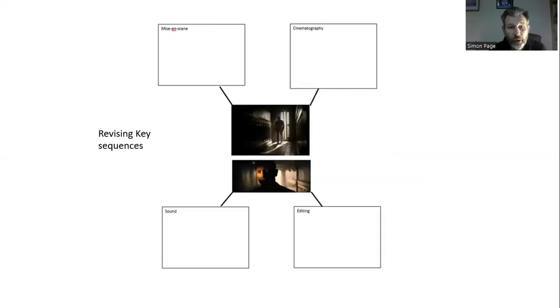One of the things Mr. Bradley and I would both want to emphasise that you spend some time doing in your revision is looking at the key sequences for each film. So the 2, 3, or maybe 4 sequences that we've highlighted and allowed you to use to hopefully talk about the film more generally, but specifically talk about those 4 key elements there, as you can see. So I'm suggesting that time well spent would be to go back to the opening sequence of Skyfall here and remind yourself what you would be able to say about each of those key elements in terms of how they help to shape meaning and response.